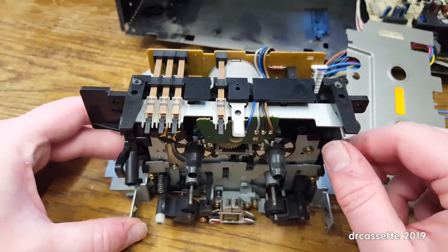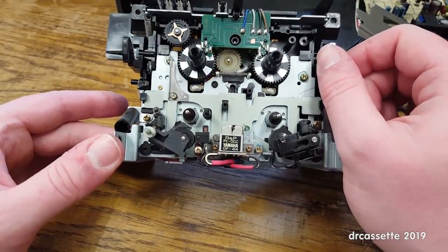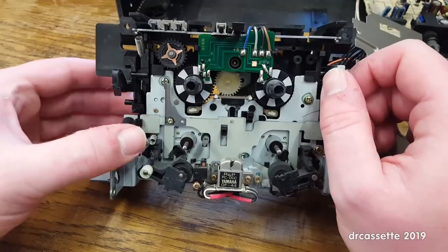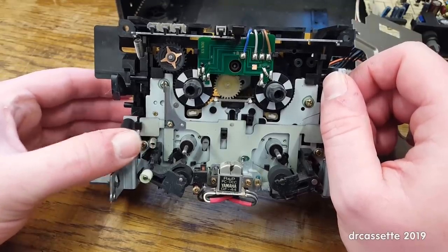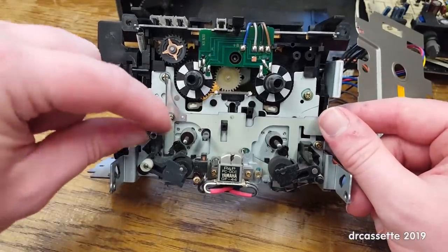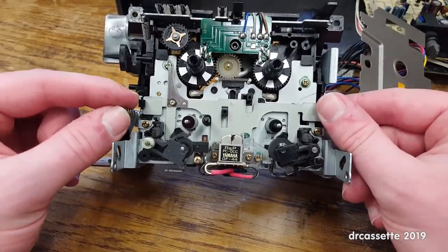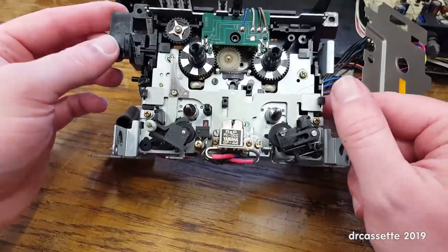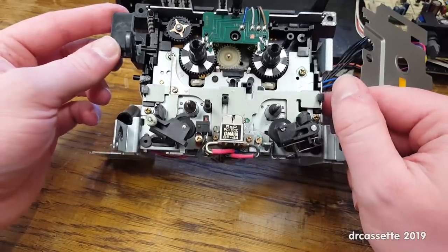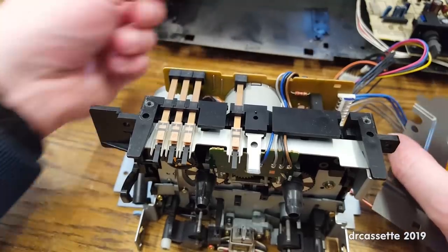And in here we should find the first belt. But I don't. What? There is a spring right there that grounds the plate right there, so that can't get lost. I'm sure I'm gonna forget to put this back in. Where is that first belt? Do we have any? Oh!